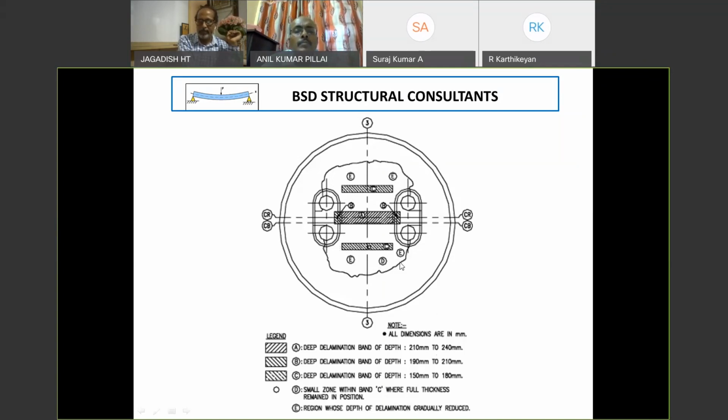Of course, some figures are given on the thickness of delamination. Let's not look at that part. What I'm telling you is, the central core portion of the dome got delaminated. The delamination initiated from around these SG openings. I am calling SG the steam generator openings. Around the SG opening, the delamination started and proceeded towards the crown, and it broke off this much portion.